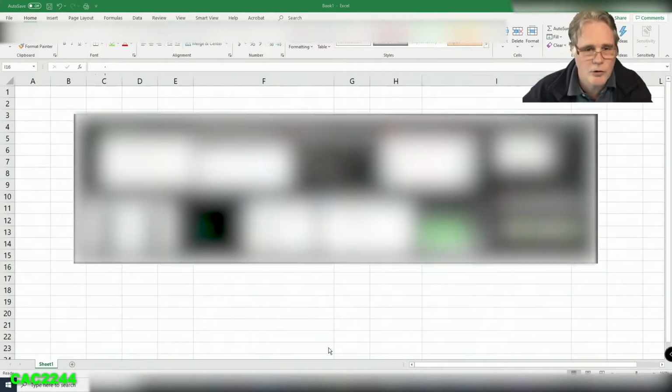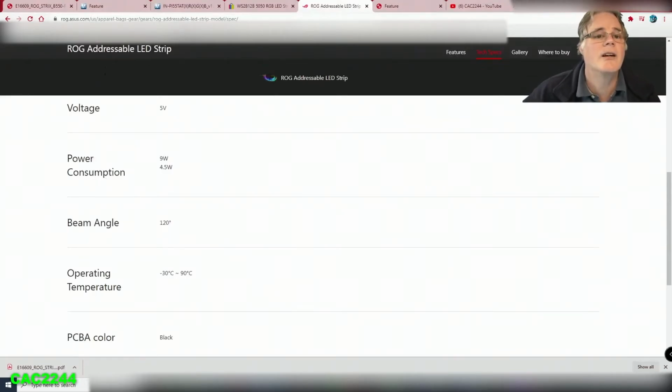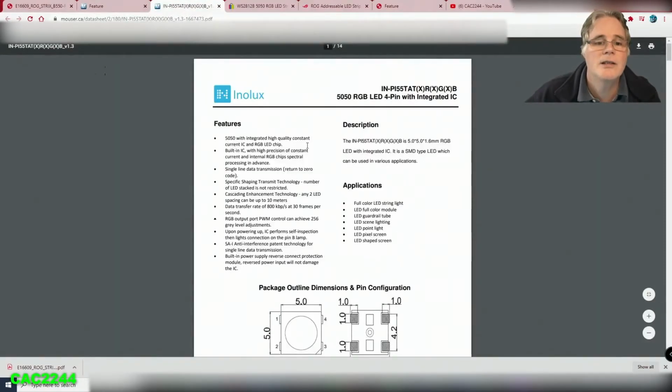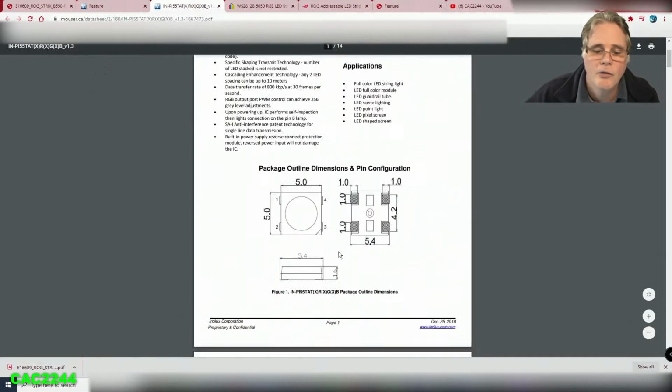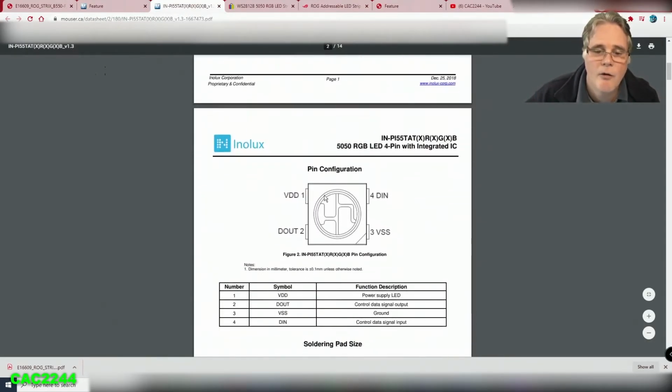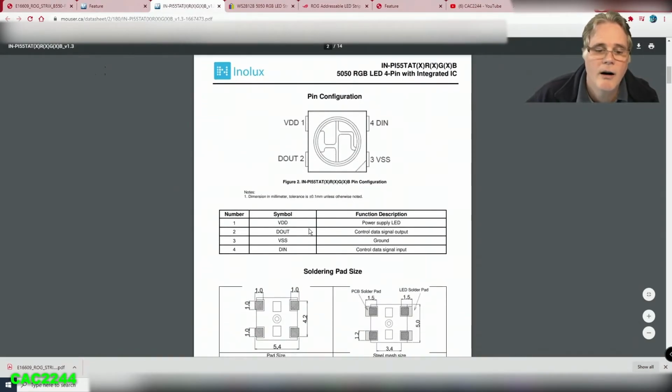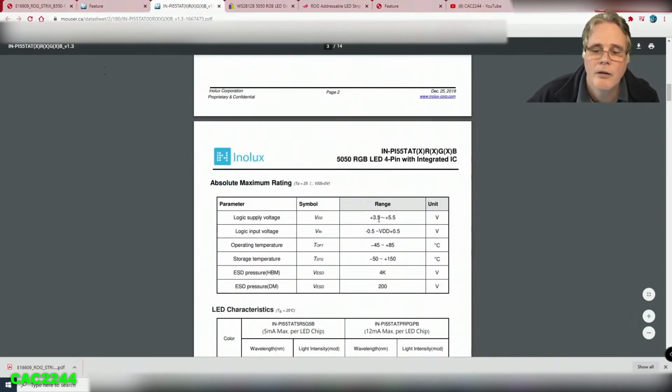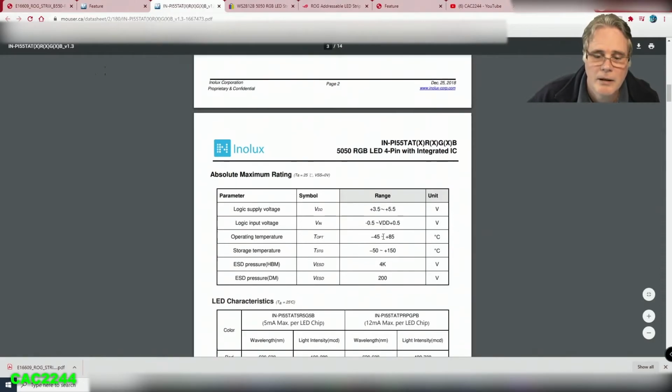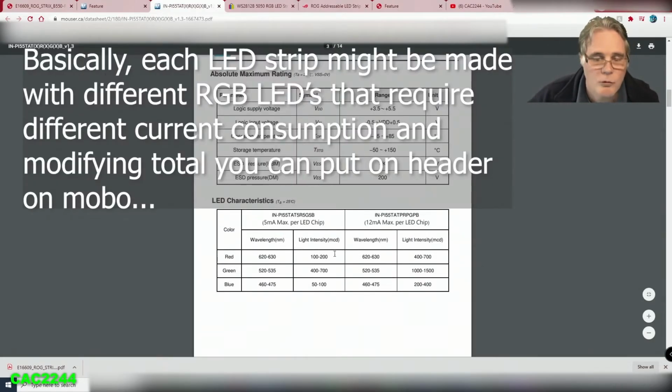I'm going to show you one last thing, another one from Inolux. Same thing I see on the LED: same dimensions, 4 pin, all that good stuff, 5 volts, 3.5 to 5, equivalent. But look at this, they've got two models. One has a lower intensity for the red, about 3 times less. On the other side, if you take the average 150, 450, it gets in that range. So depending on the one, there's a different factor.